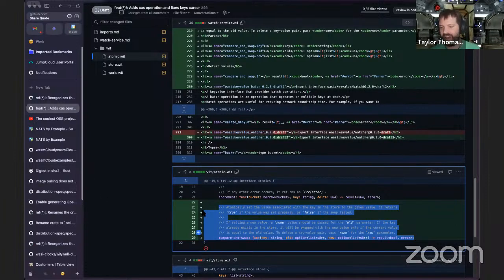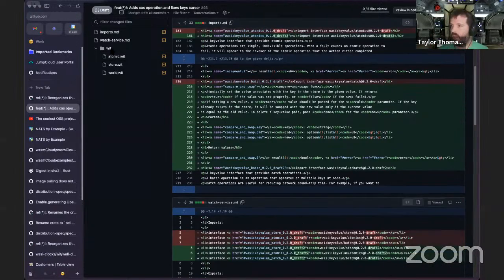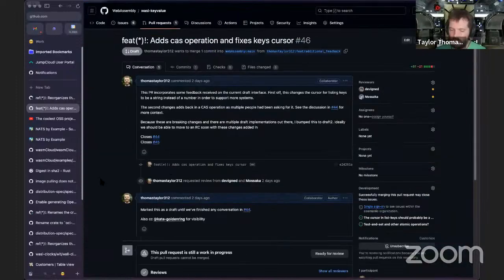So I'm trying to fix that real quick so we can keep going with WASI key value to move it towards phase 3, because lots of people started implementing this besides us as well. So I will link this issue in there as well. Don't feel required to go look at it. It's more of a heads up, and then let me know if something with compare and swap seems super terrible or anything. So I will send that one out.